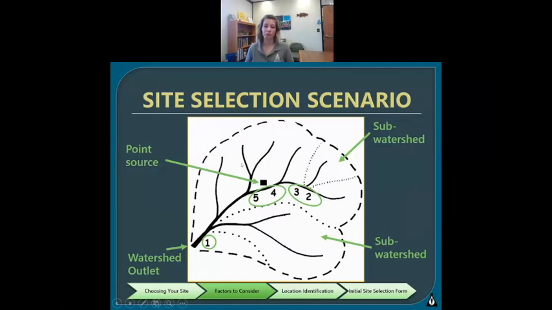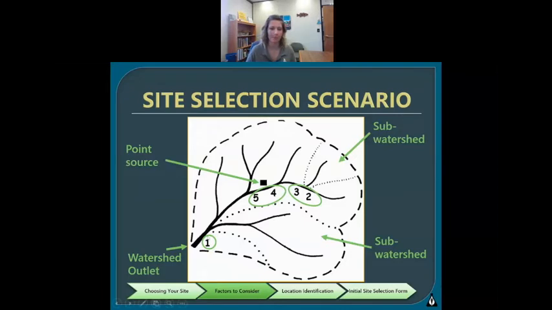This will give you the overall picture of the entire watershed. So whenever you just want to know the big picture of it, you can monitor down here at 1. And maybe it's not what you thought it would be. So then you can look at other influences within the watershed, which is why it's going to be good to have a watershed map, which we're going to do later on.